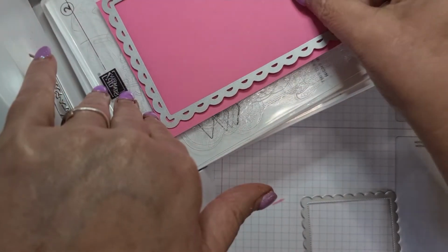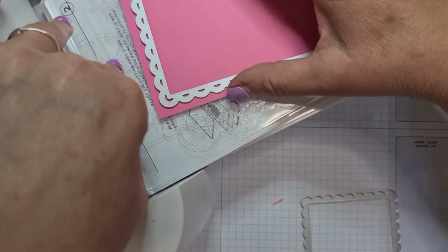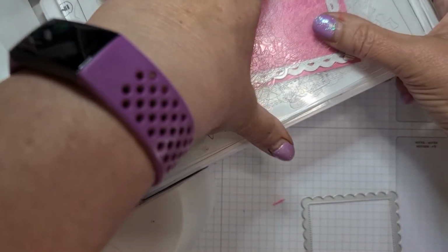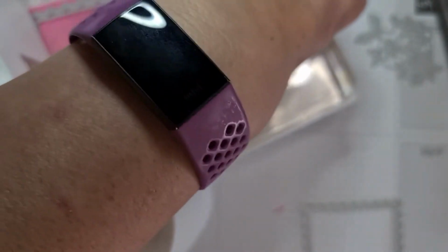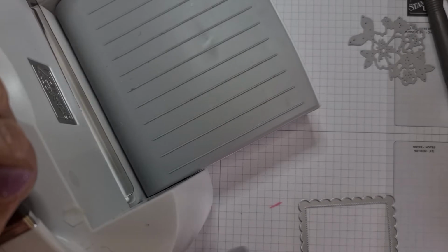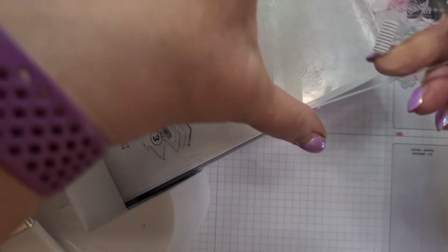So we're using Polished Pink for this card. I used Fresh Freesia on the other card. I always put it at a slight angle because it seems to go smoother through the machine. So we just put the plate on, feed it in and run it through. There we go, that's number 1 done. Let's pop it to the side for a minute, leave the bits off, and then we will cut our other one out. And again, I'm just going to pop it on the side, like so.